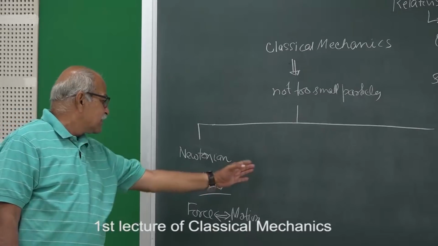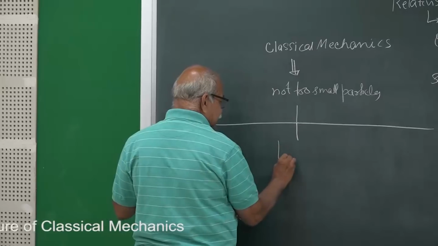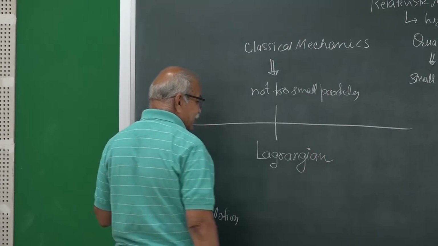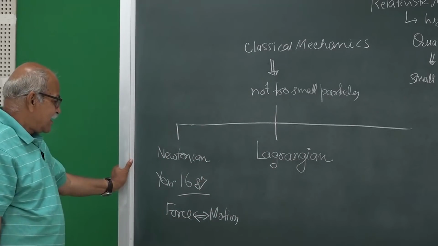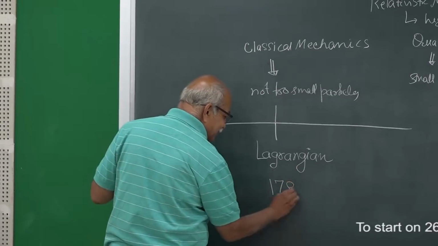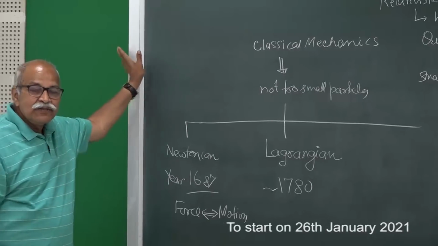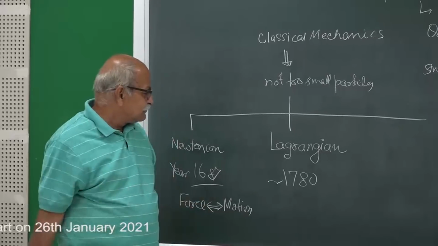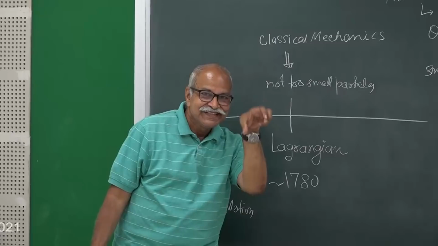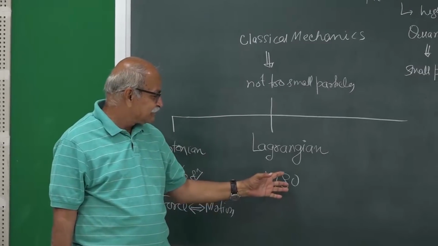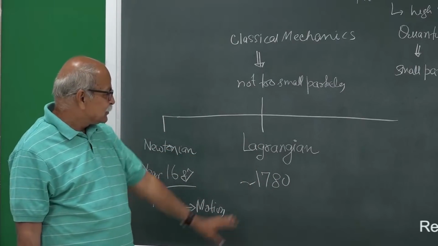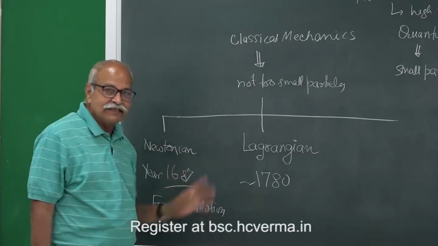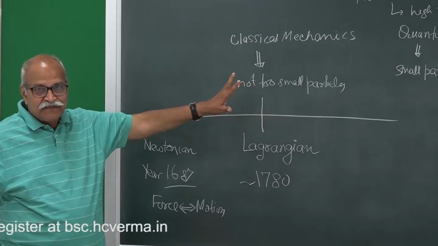Then about 100 years from here, you have another formulation of classical mechanics which is called Lagrangian mechanics. The scientist was Lagrange, and this was around 100 years down the line, somewhere around the 1780s. He was a mathematician basically, and he developed a whole branch of calculus where small variations are the key elements, and then some kind of least action principle and so on and so forth. That mechanics is equivalent to Newtonian mechanics, because you can always go from one to the other, but the entire formulation is very, very different.